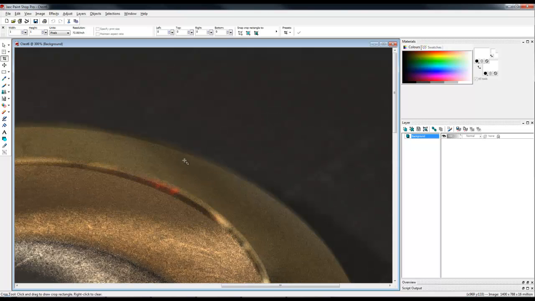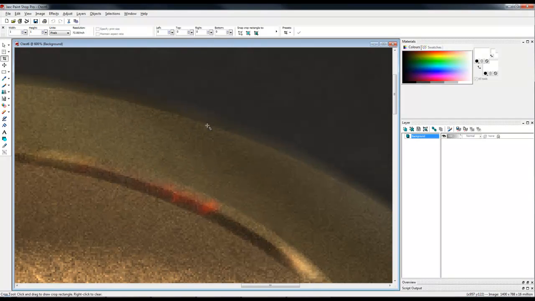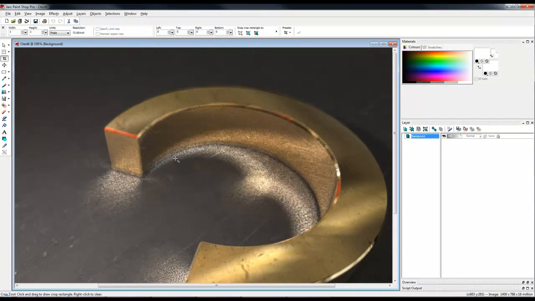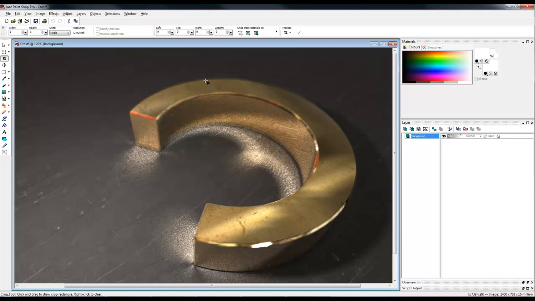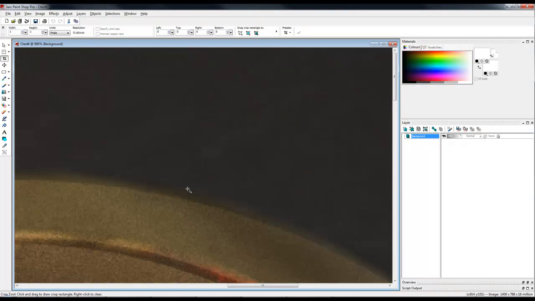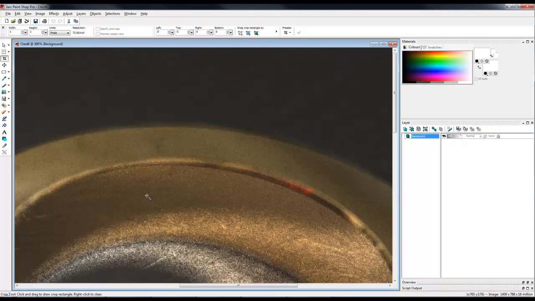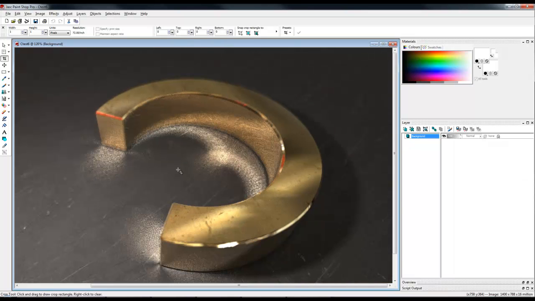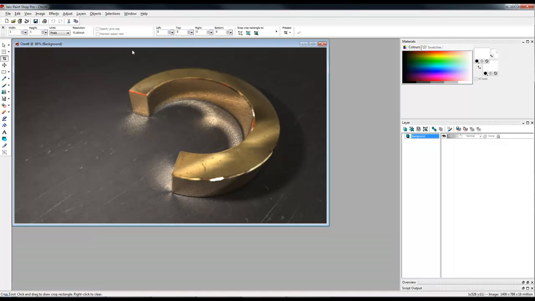Or maybe it's not working with some other component, maybe the blurred reflections interfering. It's something I'm going to have to investigate, because that edge there, that should all be out of focus, and it's not. Part of it's out of focus and part of it's in focus, and well, I don't know what's going on there, but never mind.